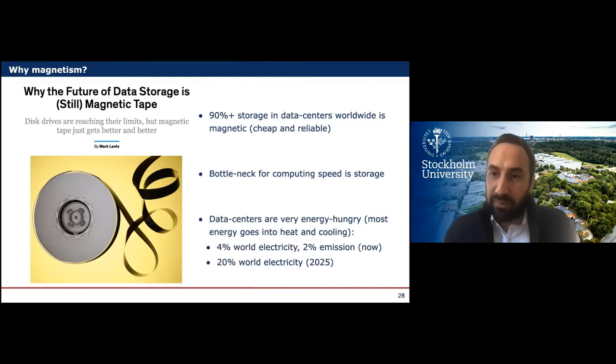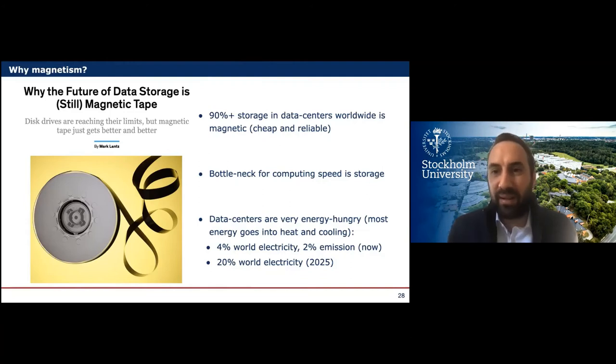But there's another issue, which is really crucial. When I go to conferences, we start to make some calculations, and there are people doing this. We are starting to use a substantial, still not major, amount of electricity to heat and cool these data centers. Of course, every exponential at some point flattens out, but if the exponential slope of electricity consumption that we see now continues, the prediction is that by 2040, all the electricity in the world would be used for data.